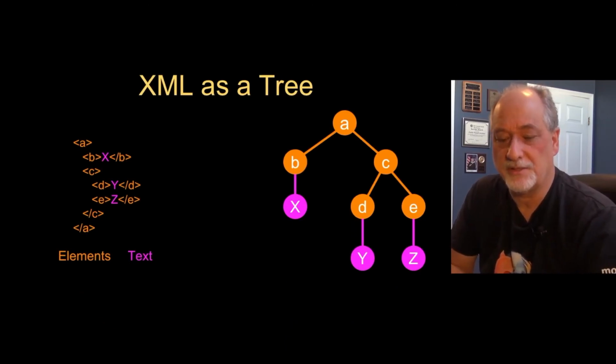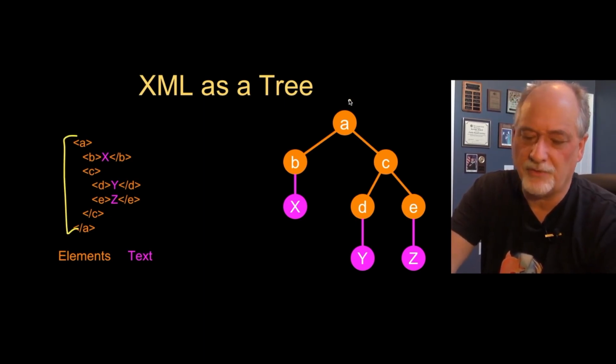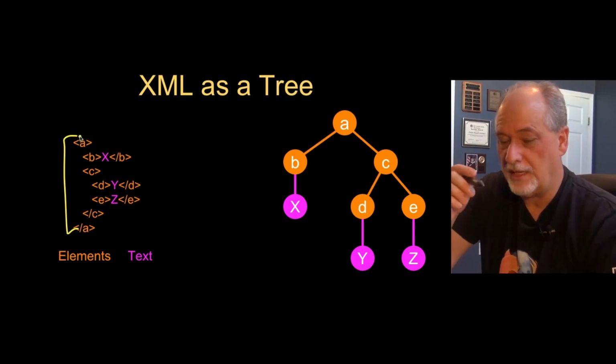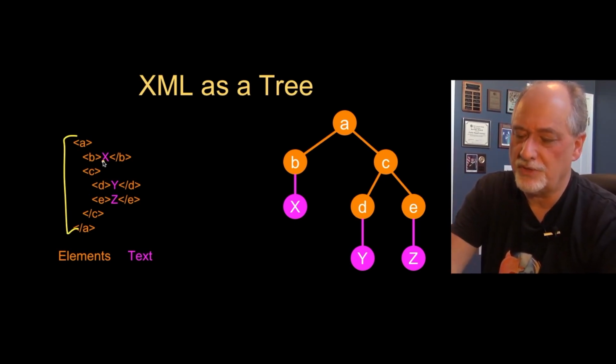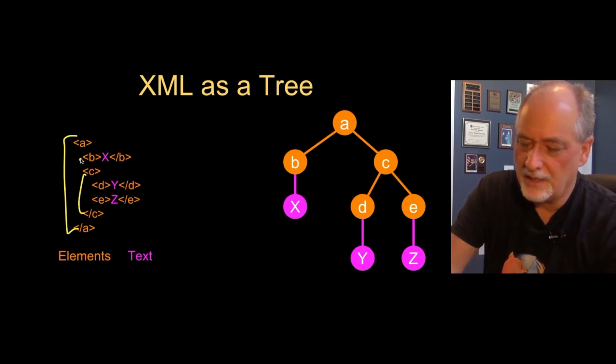A way to think about this is a tree with parent-child relationships. So here we have this A tag on the outside, and that's the top level one. You can only have one outer tag, and you can't have another tag down here. So you have to have one tag that's sort of the root tag for everything in this XML document, and it has two children. So the C tag and the B tag are two children.